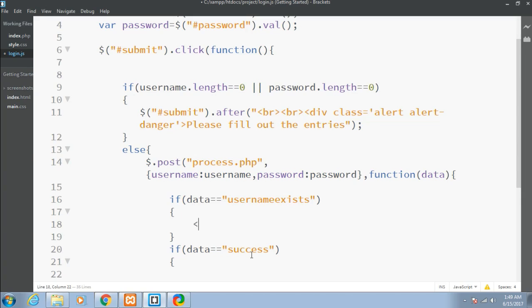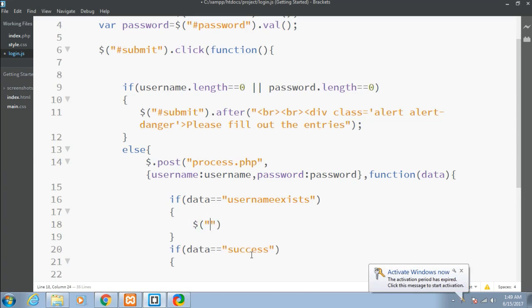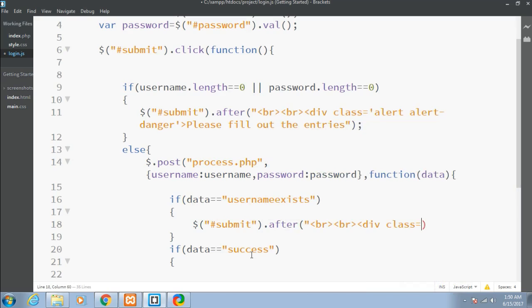So first of all, we will be again appending after the submit button. So to select it, just write #submit dot after and 2 break tags. After that, div class alert danger, username already taken.